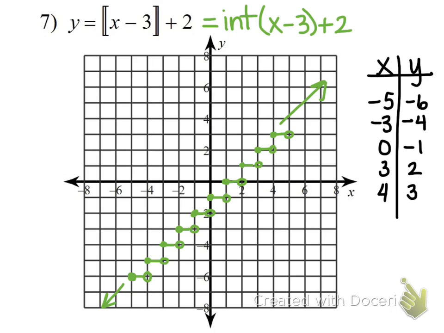When you're graphing a greatest integer function, you don't have to graph all of them that fit on there. You can just graph like 5 of the steps and then just show that it continues up and down with an arrow. So wherever those points are in the table, that's where the closed circle is. Then you're going to have a solid line, open circle, and then it steps right up and it goes to the next one.